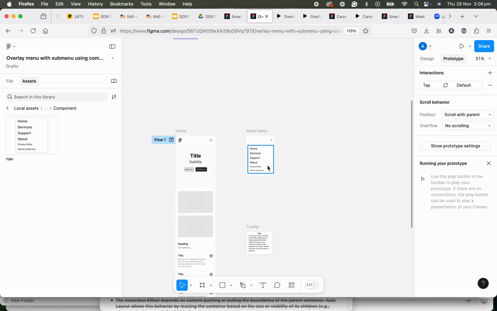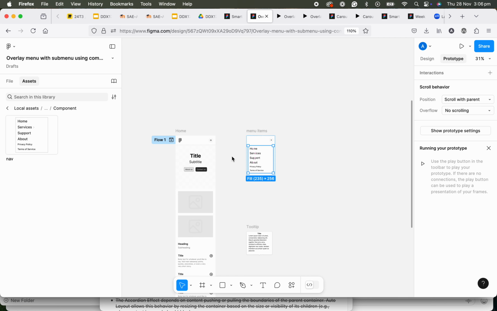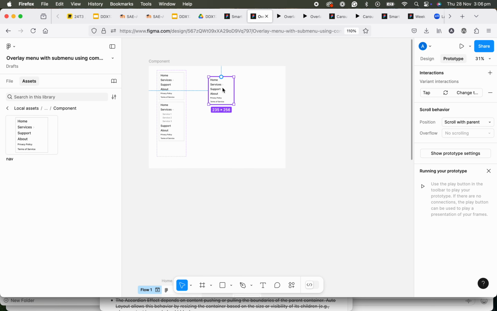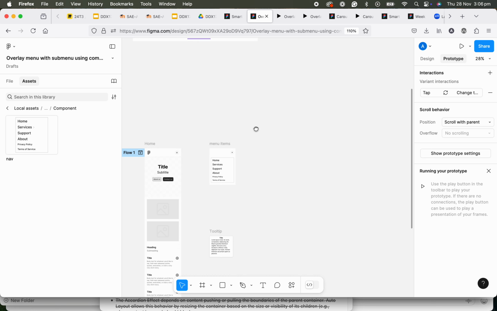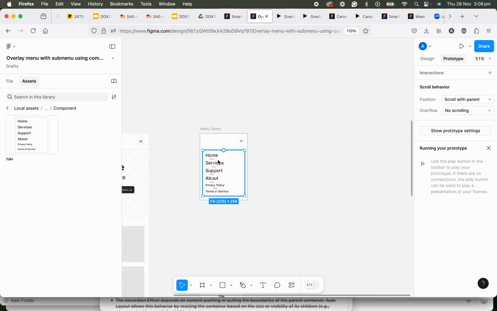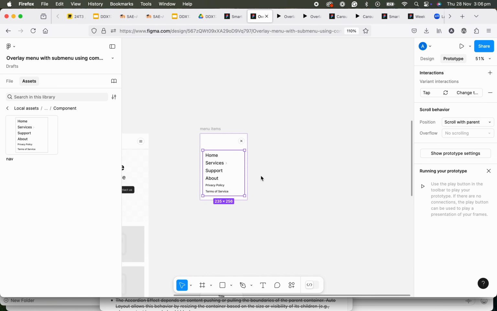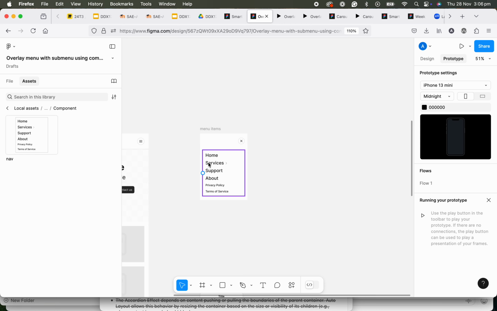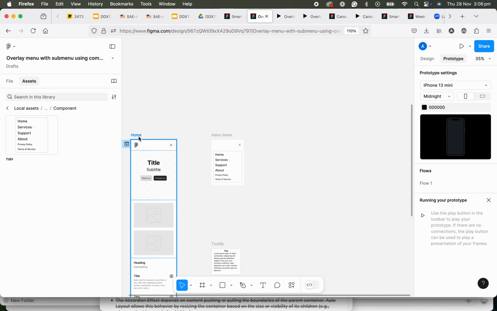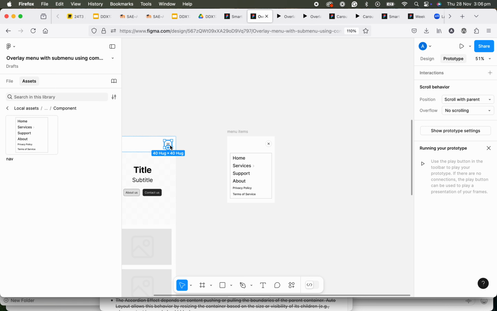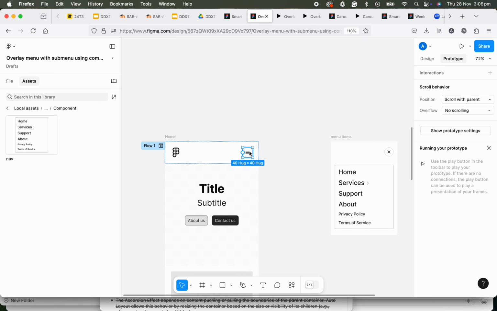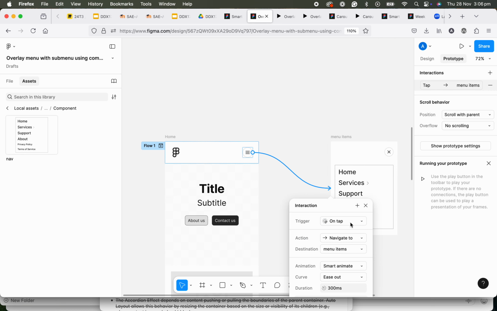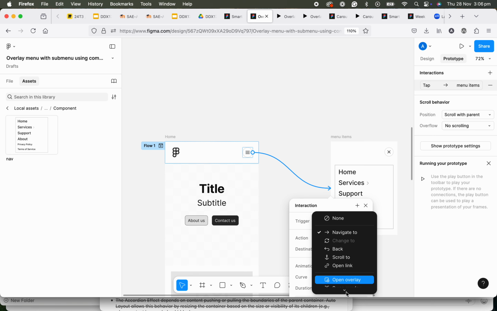So it is working. What I'm going to do is replace this element with the new component. I'm going to copy this because I know it's a component and it's working. I select this element and paste to replace, so that it replaces this object with the new object. Then I am going to select the menu and link it to the menu items. On tap, open overlay.